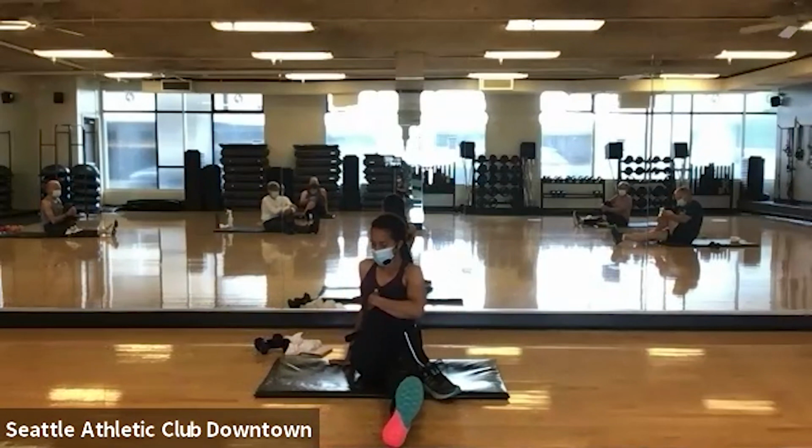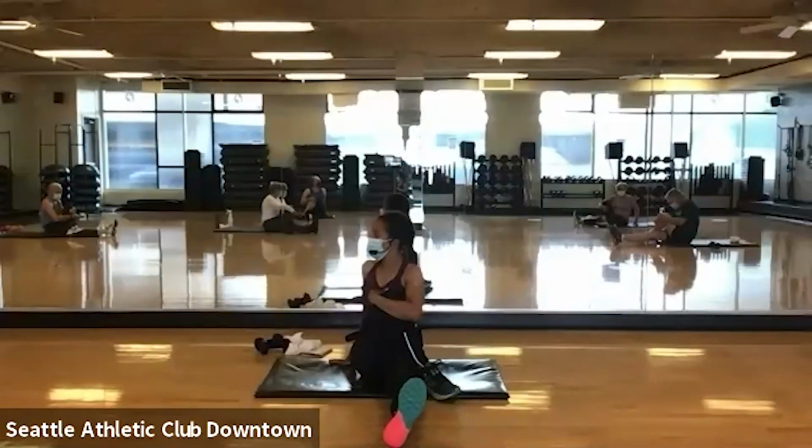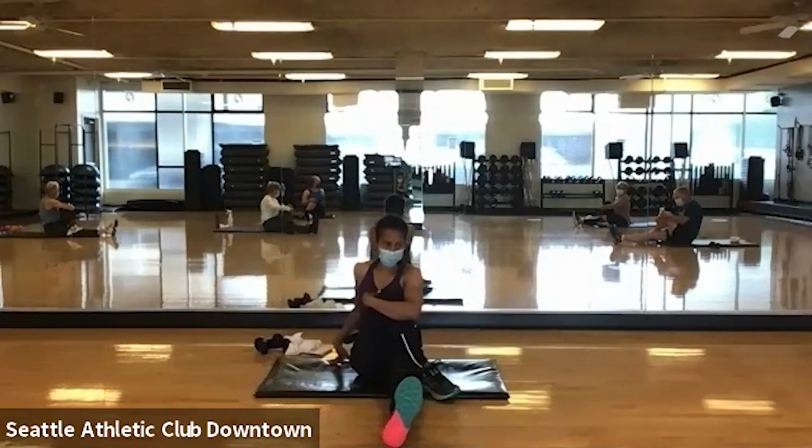Now you can add a little bit of a twist if you like and pull that knee right into the chest. Sit as tall as you can. Take a deep breath. Good, just the other side.